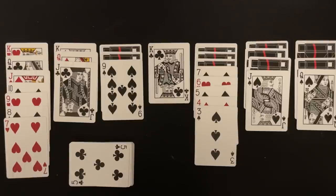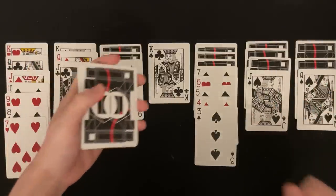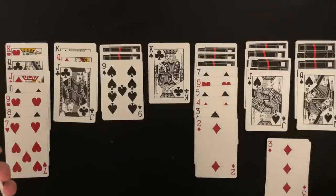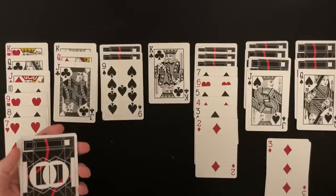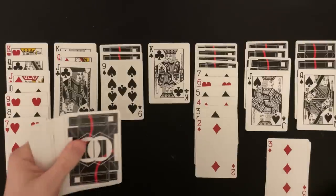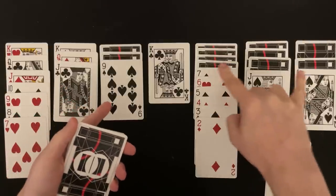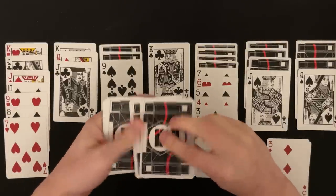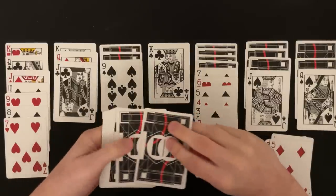What to do here? Well, there's nothing we can do except flip the cards again. I can put that there. We have no aces this time. And I don't remember seeing any of them. So there's a very high chance that the aces are hidden behind these cards. Which isn't great, to be honest. Can we get a red queen? Red 5? No. Maybe a black 6 or a red 8.